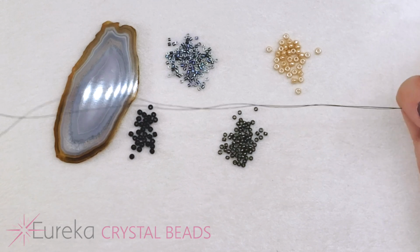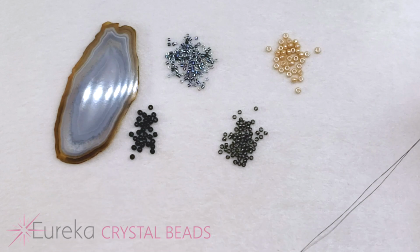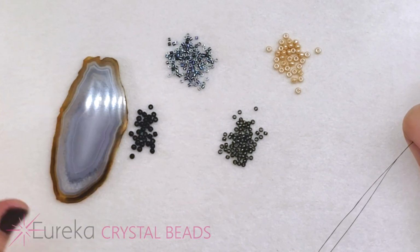And I'm starting off with about a wingspan, and I have a tail pulled, so it feels a little shorter as I'm working with it. But I think about a wingspan should take me through this project.